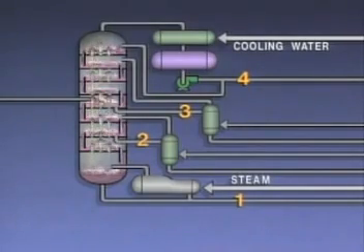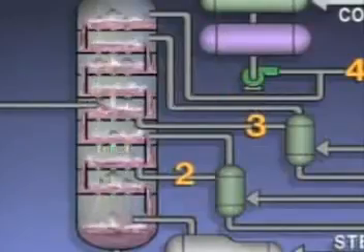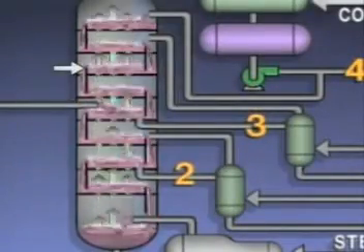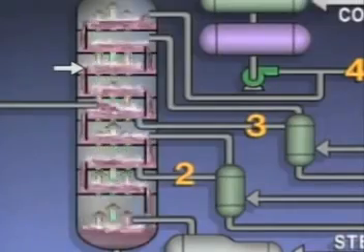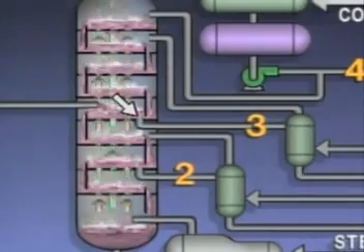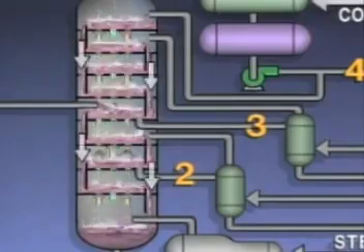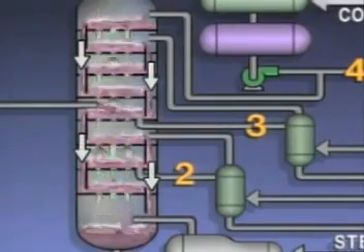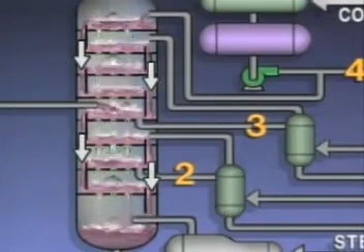Let's take a moment to see how draw-off is collected. The liquid in each tray in the tower collects to the height of a weir, which is a dam-like barrier that holds the liquid on the tray at a specific level. If the tray is at a draw-off point, a portion of the liquid is drawn off through a draw-off line. The liquid overflow from each tray is allowed to flow to lower trays through passages called downcomers. This liquid is called internal reflux.